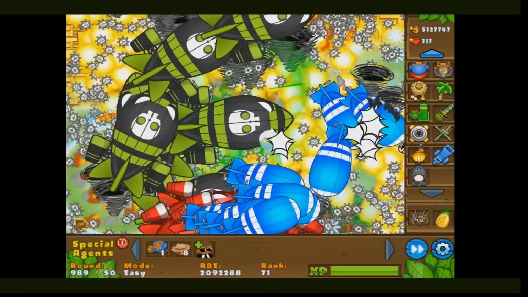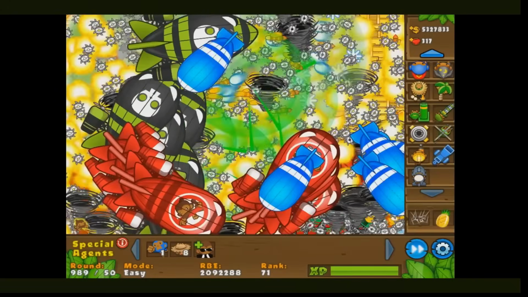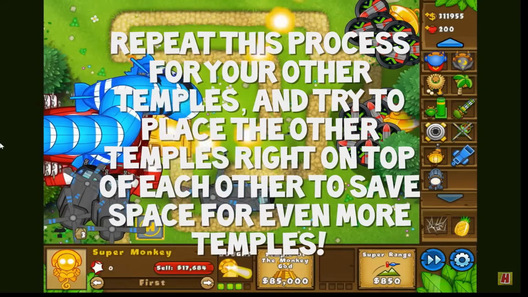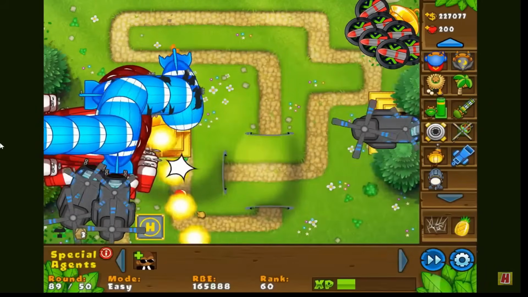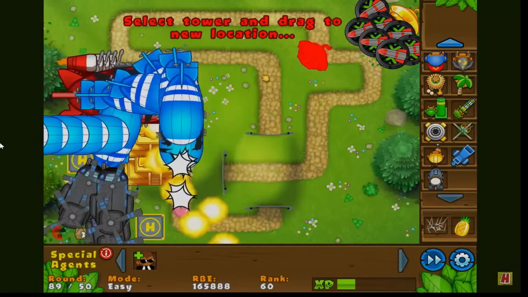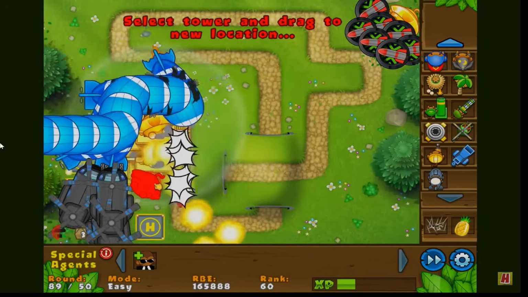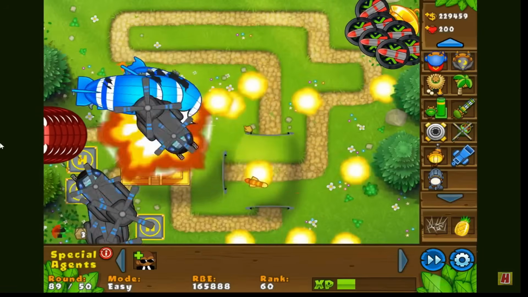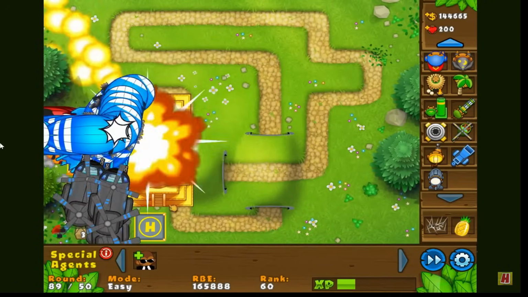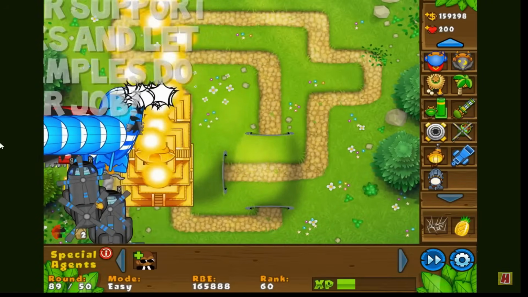The reason this glitch is exclusive to the mobile and Steam version of BTD5 is because it uses an ability that you get from the helicopter, which allows it to move a tower from one spot to another and takes advantage of this ability to actually move the super monkeys around as they're being upgraded in order to get temples as close to each other as possible. And if you didn't know, the helicopter is not a tower that's available in the Flash version of the game.